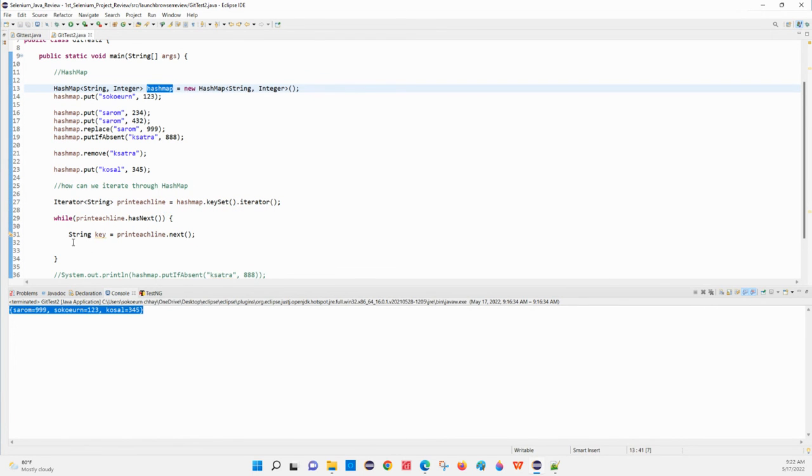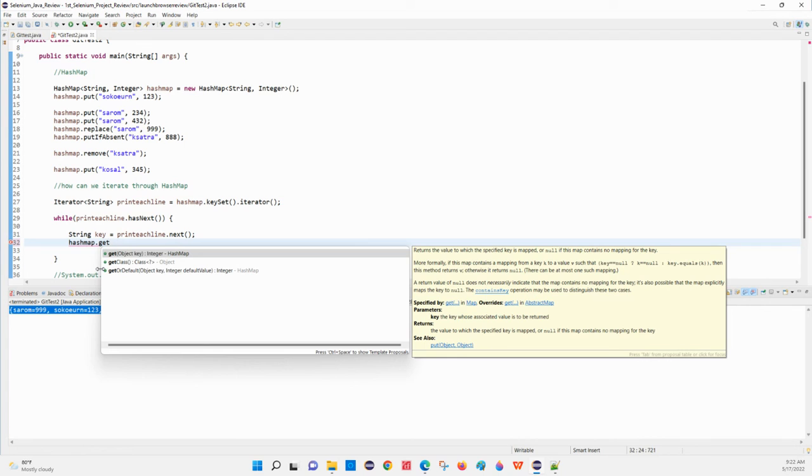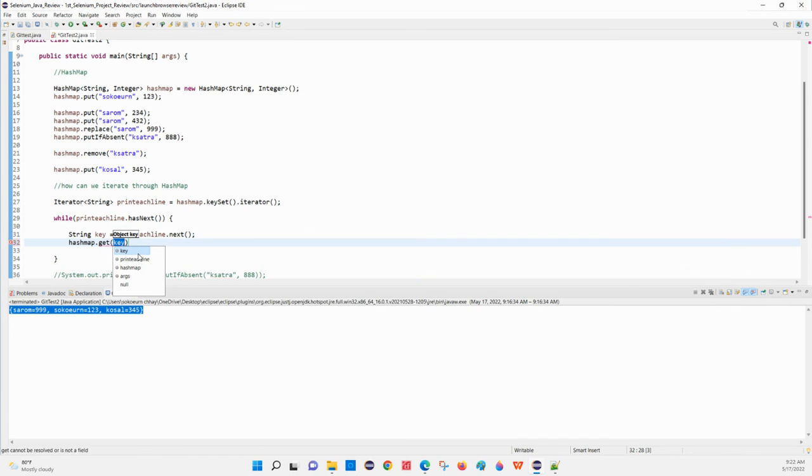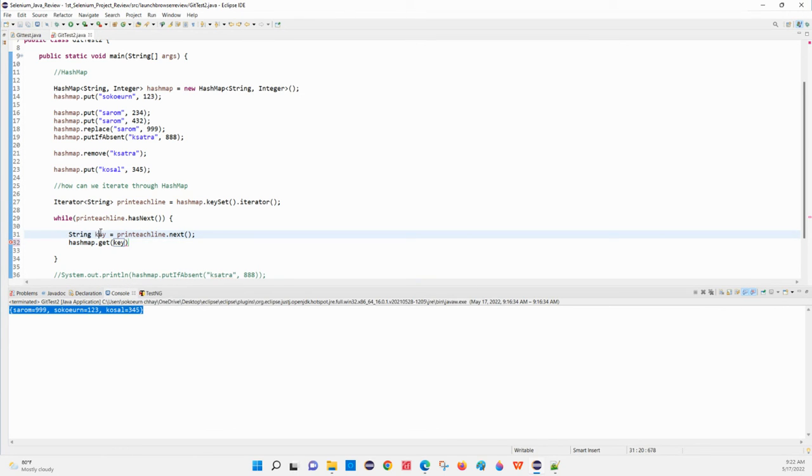So we're gonna copy and control V. So we're gonna have dot get, what object key? So the first one is gonna be get object key. What is the object key? It's the key on the top. It's this key right here.